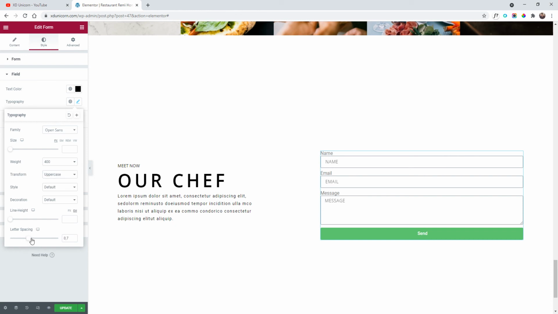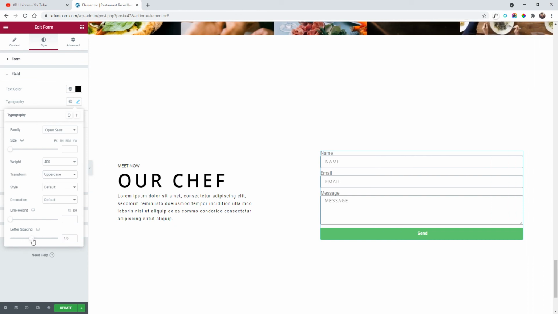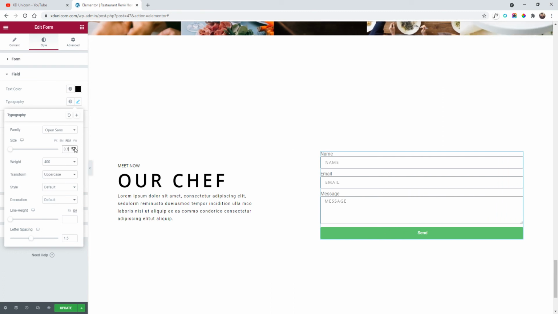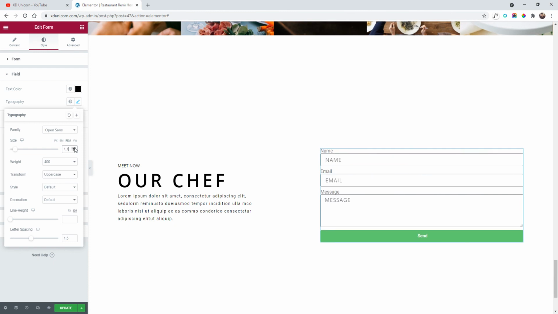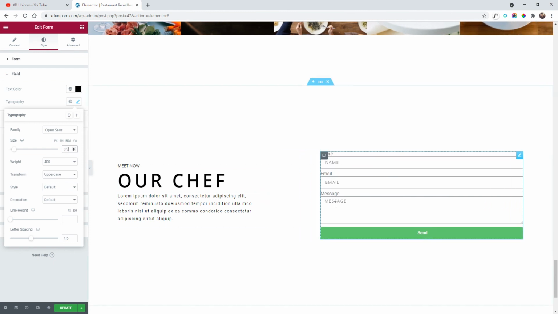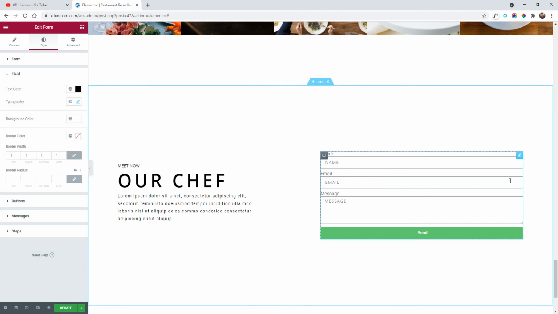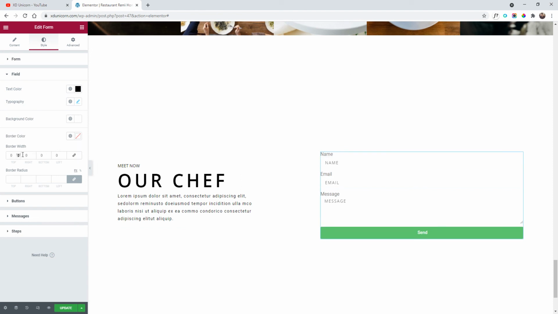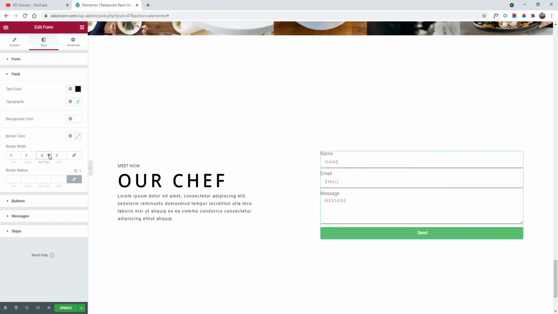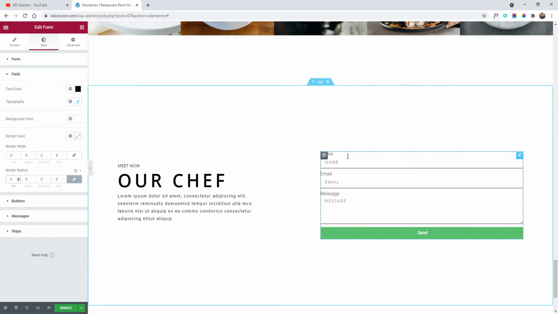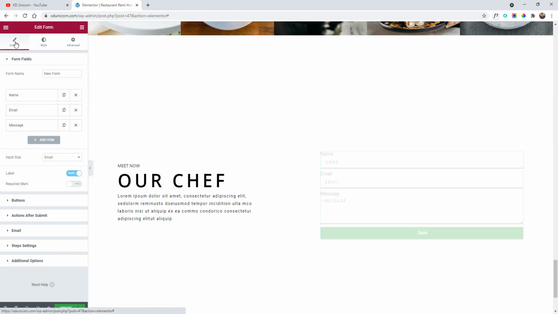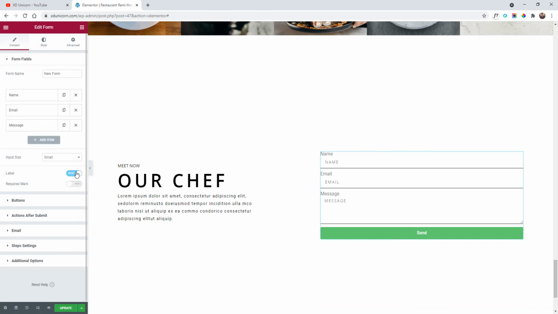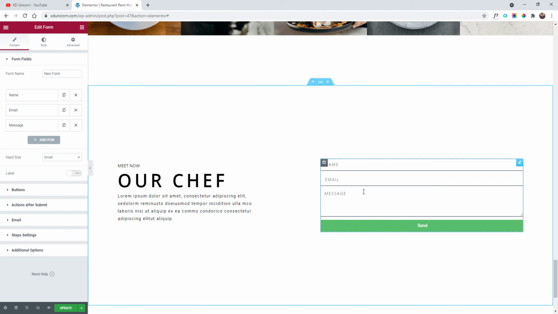We can change the spacing here too, like that. Maybe we can change the size of the text. Oops, too much. Great. I'm also going to remove some of the borders. So here, just unlock this and make it on the bottom. Okay, just select 0 on the border radius, and we are going to content, and we will remove the label. Just click on this, and we will show only the text.